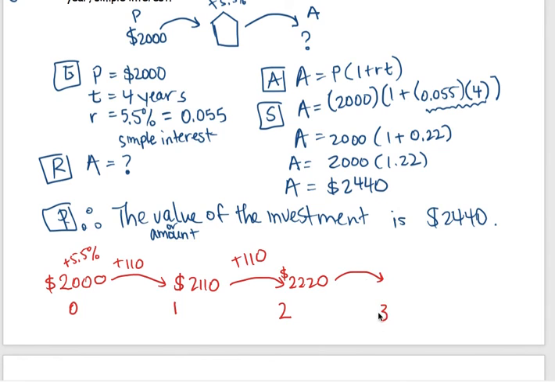Okay, all right, so then what happens if we leave it 1 more year? So again, it's back to the original. You're not going to calculate just because you have extra money in here. You go back to the original, and again, so you have another 110. So you end up with that much money. Okay, all right, but then we kept it in 1 more year. Okay, so again, it's simple interest, so that means you have the same interest every year. So then you end up with 2,440.